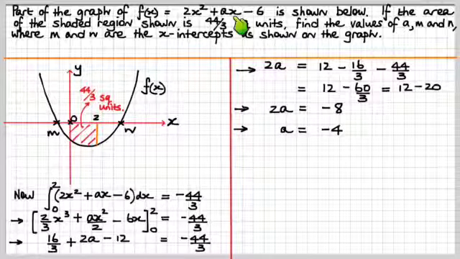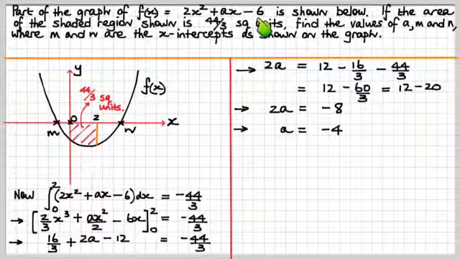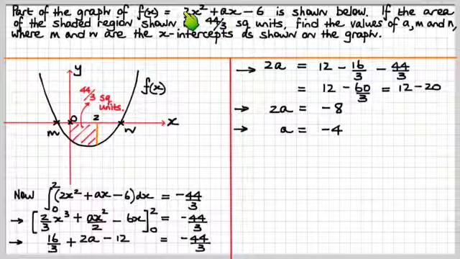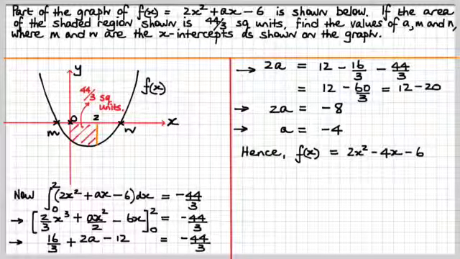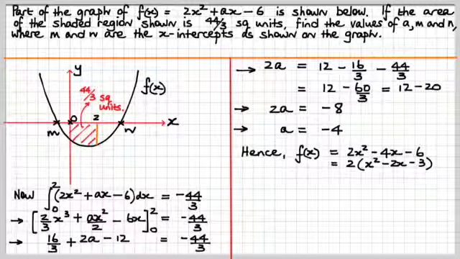So now you get to here, and we've got the actual function now, so this is all over bar the shouting, guys. The function is 2x squared minus 4x minus 6, and we'll be able to factorise that without any difficulty at all, I would think. And when we factorise it, we'll be able to then find out where the x-intercepts are, as follows, like that. Oh, that's very easy, look at that.